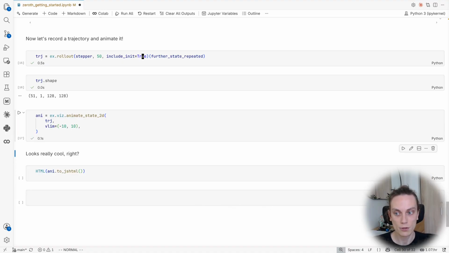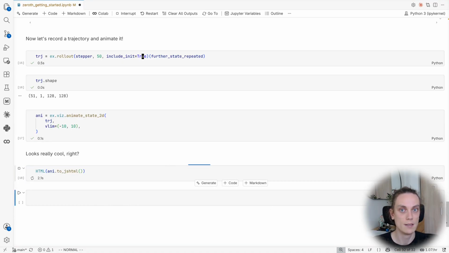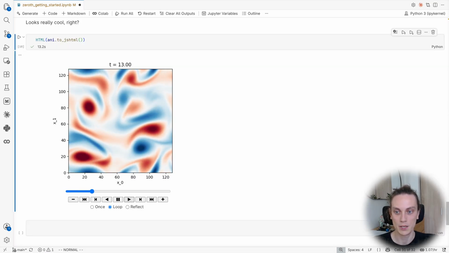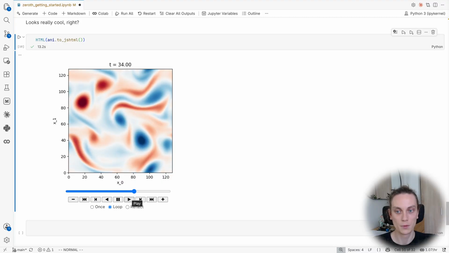Let's create an animation. There's also a command for this, and then we're going to display it inside the Jupyter notebook. Okay, let's wait. Okay, there we go. So now we have an animation, and doesn't that look beautiful?